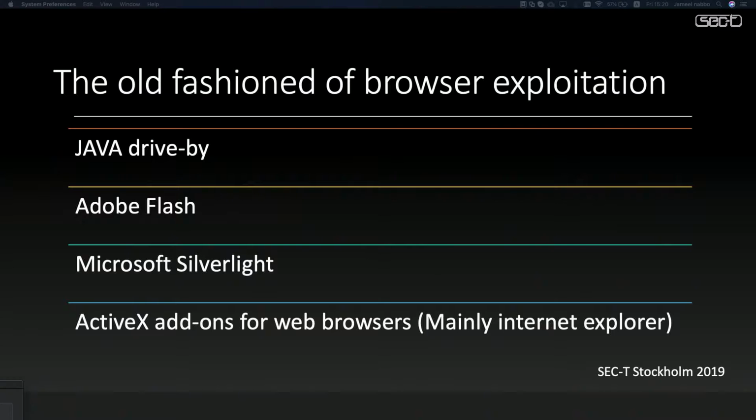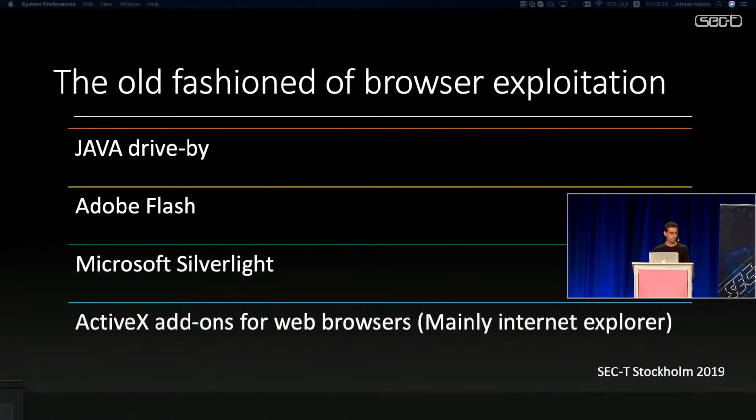This is the most popular one. We got Java drive-by and silent Java drive-by, which was really common in browser exploitation techniques because it's cross-platform. It works very simply. It's easy to develop those exploits. It's easy to debug. The Java code is open source. Oracle acquired Sun Microsystems, so there was a lot of stuff happening in that move, especially in exploit development.